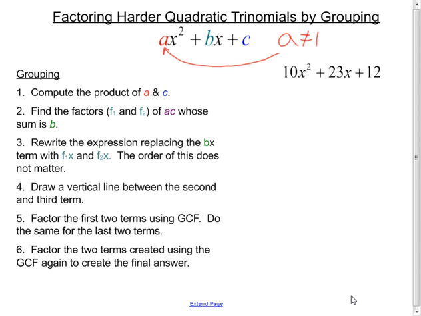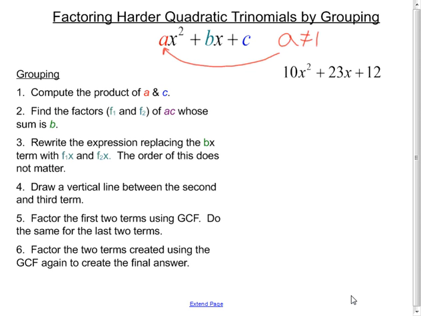Now, it doesn't matter what method you use when you are factoring. You've just got to be able to factor. There are several methods for factoring quadratic trinomials of this form. This one is called grouping. If you don't like it, find one that you like. Again, you just have to be able to factor by hand. You have to be able to do this, and it doesn't matter what method you use. So I'll look at the steps here, and then I will do two examples.